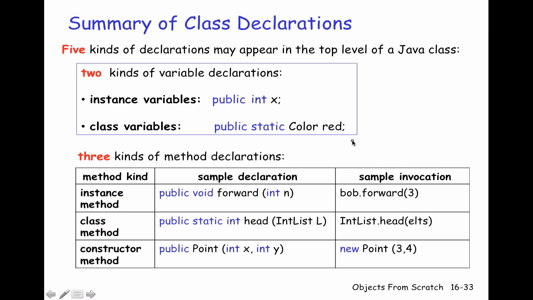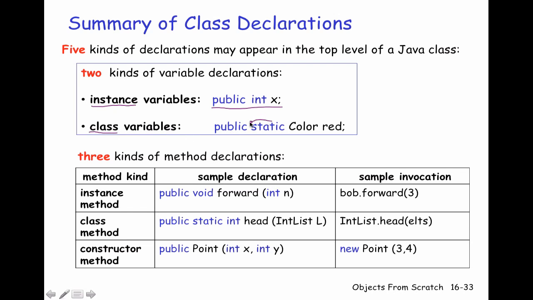We'll conclude this screencast by summarizing the 5 different kinds of declarations that may appear in a Java class declaration. So there are 2 different kinds of variable declarations we can have. You can declare an instance variable, and an instance variable is any variable declaration, not inside some method, but just alone by itself inside the class declaration, that does not have the keyword static. For instance, if we say public int x, we are saying that our object should have an instance variable named x that's an integer, and we know it's an instance variable rather than a class variable because it doesn't have the keyword static.